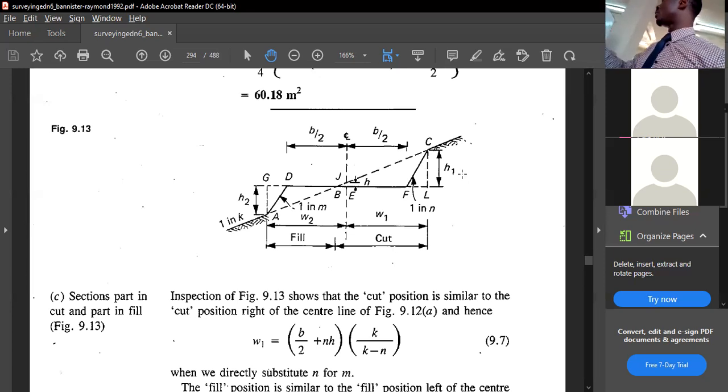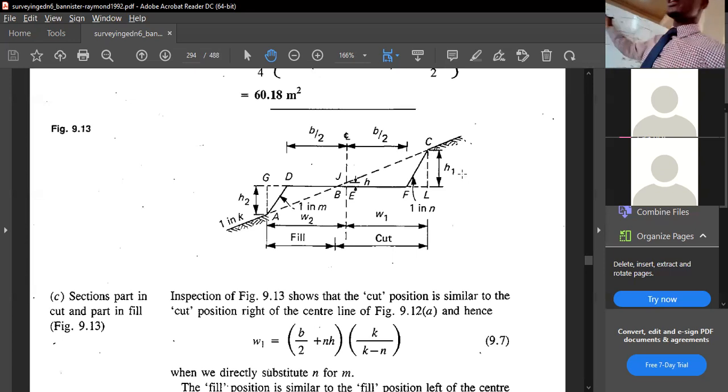This is the one we started with. It's symmetrical, the ground is just flat. We don't have any slope at all, so we don't introduce 1:K. But really, we turn it like that and we start having this scenario. Like so. We have 1:K, we have 1:m. That's why we started using these formulas. Cross fall.